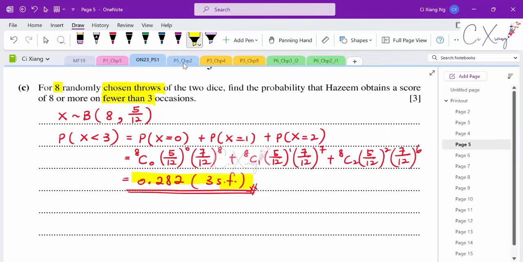Okay, so you can see that for this question number 2, geometric distribution and also binomial, usually you won't see the keyword very clearly. So you just need to bear in mind that for geometric distribution, the experiment is repeated until you get the result that you want. So usually that belongs to geometric distribution. And for binomial, you are having a fixed number of experiments, and then they're asking for the probability of something happening in a smaller number of experiments. So as an example, this one has 8 experiments, then fewer than 3 experiments, something happens. So it belongs to binomial distribution. Okay, right, so this is how we solve question number 2.